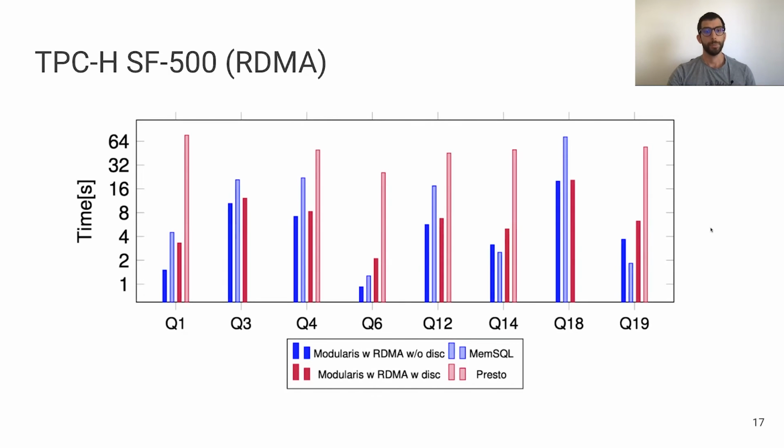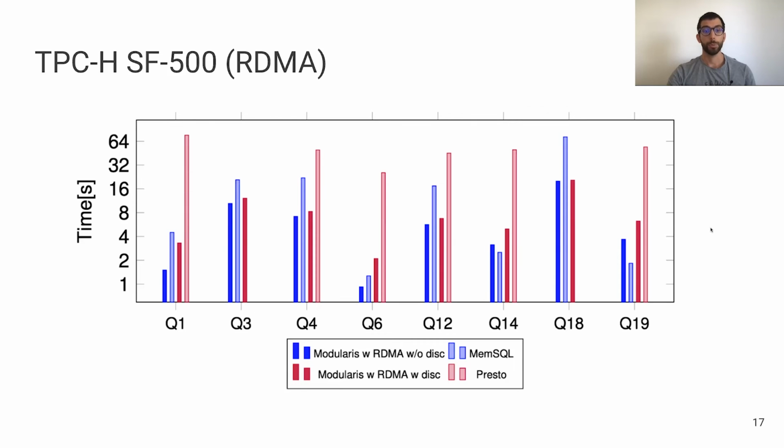Modularis is between 30% and more than 3 times faster for all the queries except query 14 and query 19. For query 19, Modularis is slower because the histogram-based RDMA network exchange is slower than a broadcast operator for small joins. Modularis is 40% slower in query 14 because the map operator does not perform the selective like as fast as SingleStore. For the queries where Modularis is faster, all except queries 1 and 6 have large joins where the RDMA network exchange has better performance.